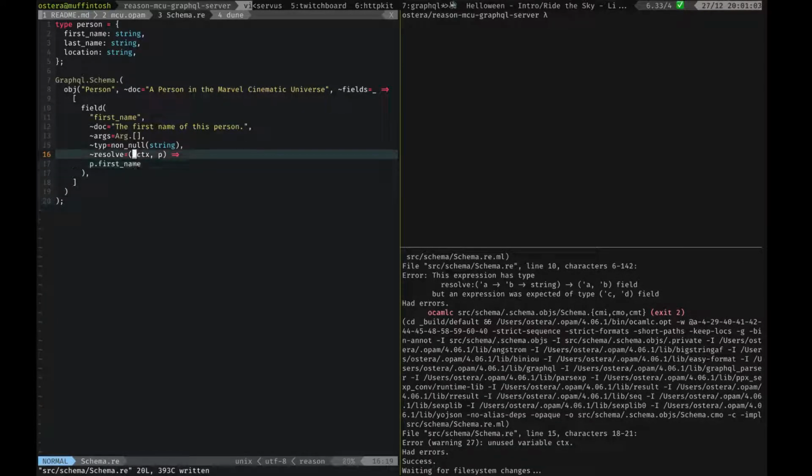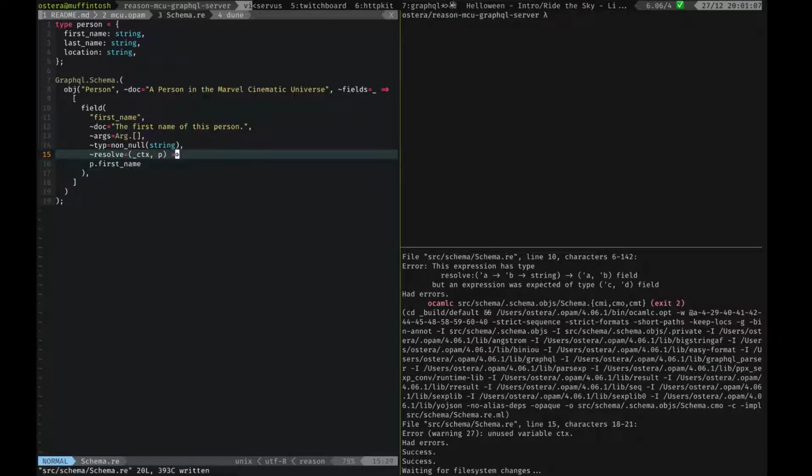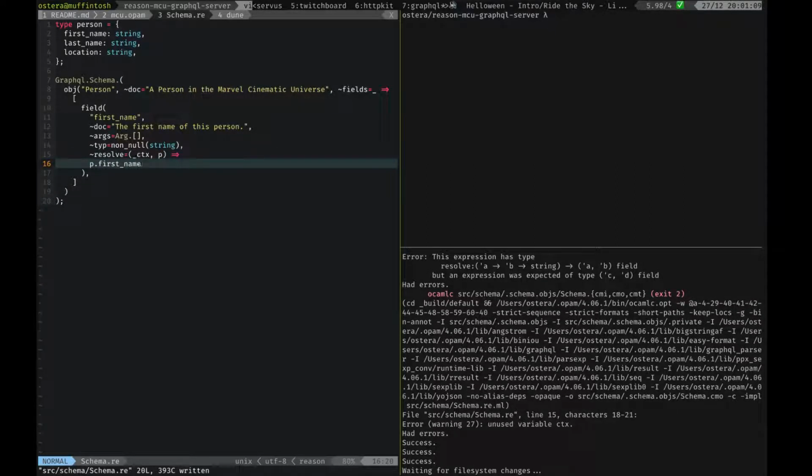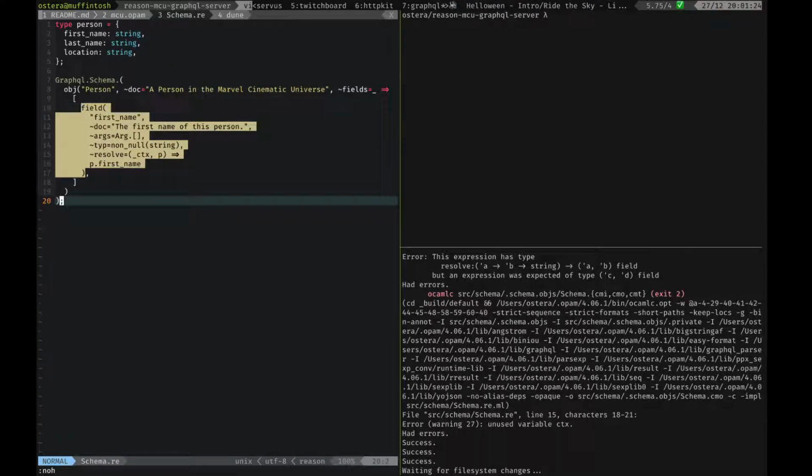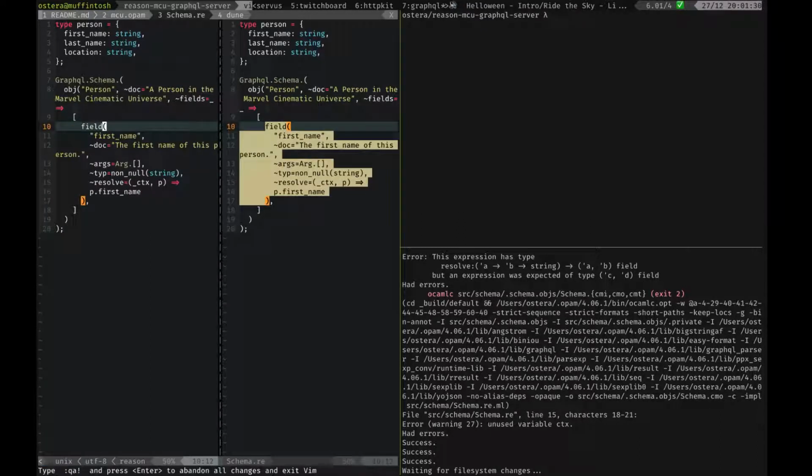I am so confused. Why did this not get inlined? Like that. Okay. It appears this is the right formatting for this thing, which I find very odd. But as you can see now, the field has for second parameter a person, which means all of the resolvers that we're going to use here are going to be working with a person.